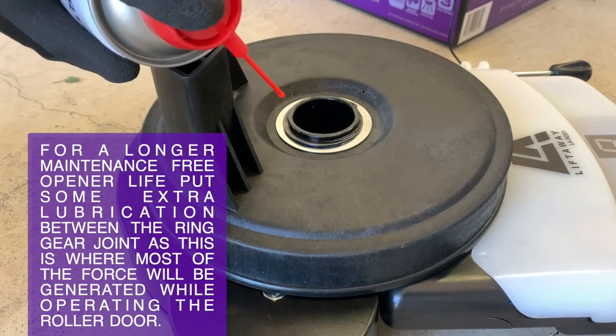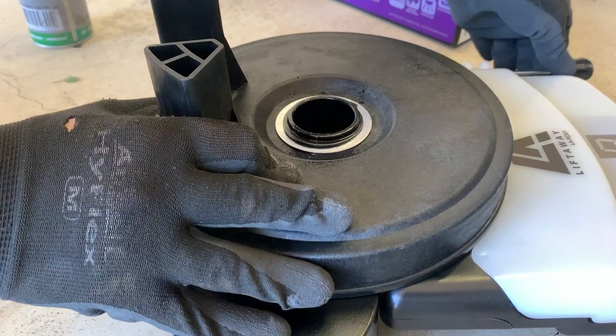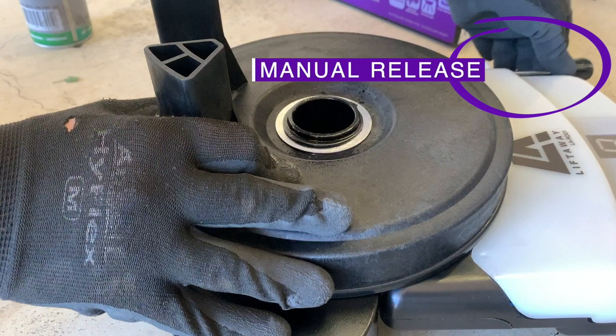This is another optional step, however, it will get you the most life out of any opener that you decide to put on your roller door.